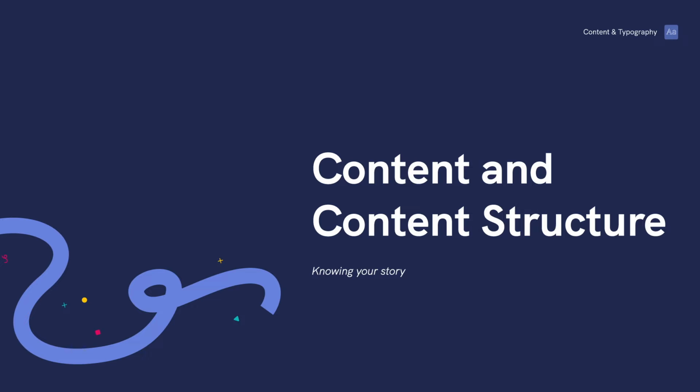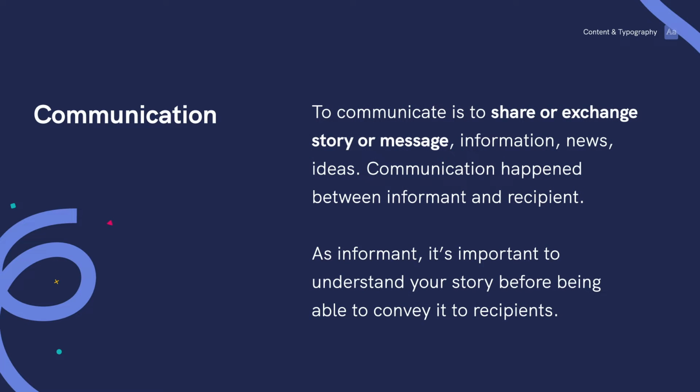The core of communication lies in the message, or what we know as story. To communicate is to share or exchange information, ideas, or news. Communication happens between two sides, the informant and the recipient. As an informant, you have to understand your story before you even convey it to a recipient.